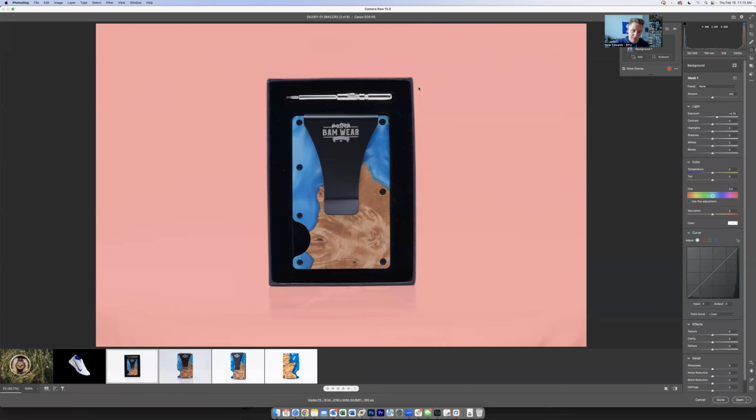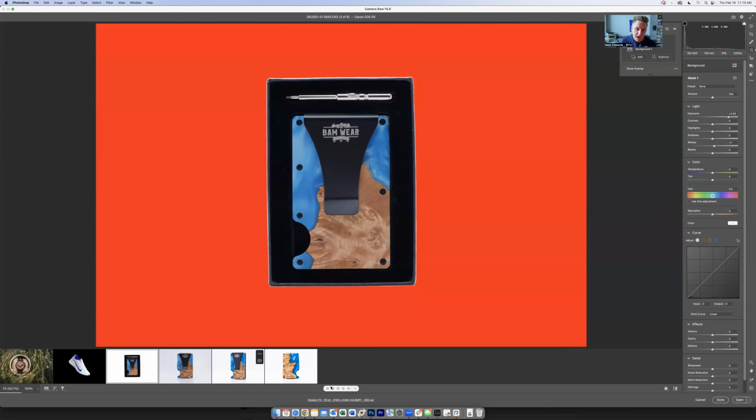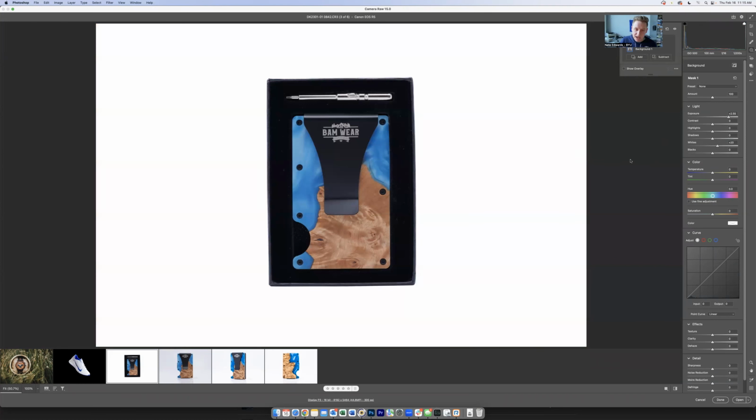And so I am able to select this background, and then I can just crank my exposure and my whites, and I'll turn on my clipping there so you can see that. Everything in red is blown out to full white, or paper-base white, or however you want to call it. So now my background is completely white, and it's set up really well for a website. It's just nice and clean, helps separate your subject, right?